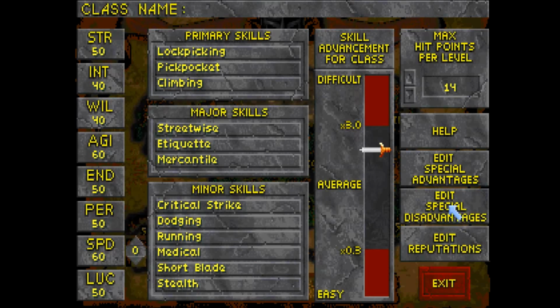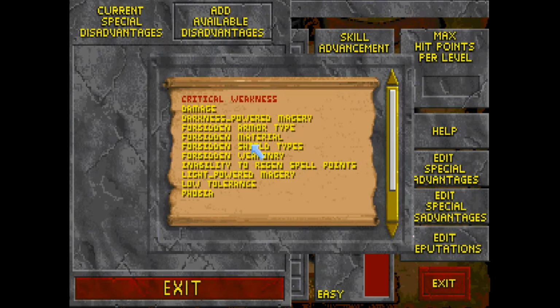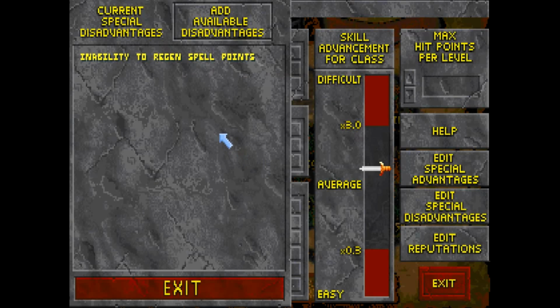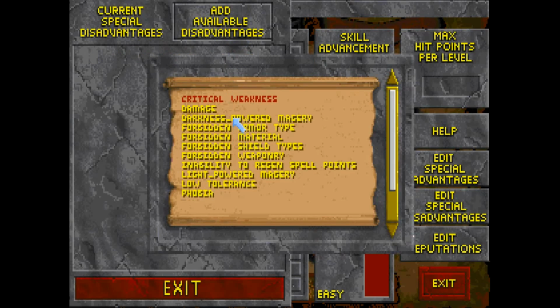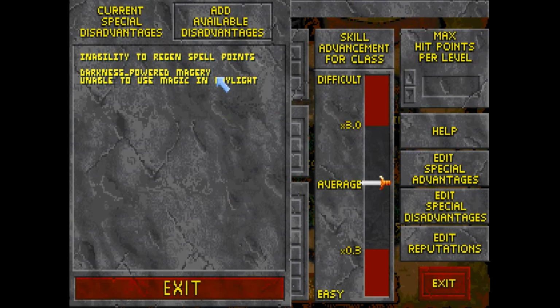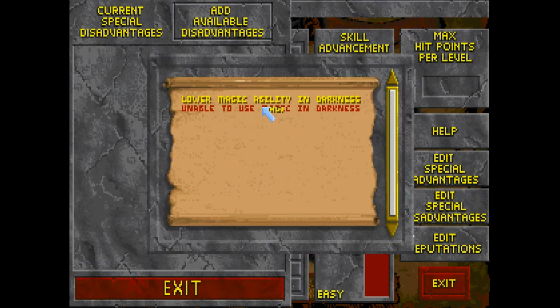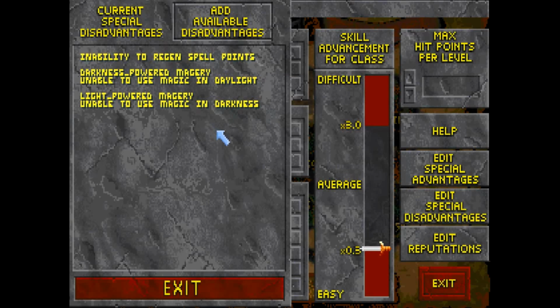And then disadvantages. The only disadvantage I'm going to have is no spell casting. So, inability to regen spell points. I'm not going to have any. Darkness-powered magery, unable to use magic in daylight. Light-powered magery, unable to use magic in darkness, which means I cannot use magic at all.